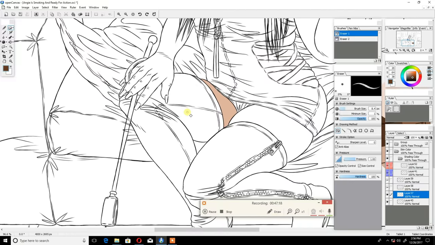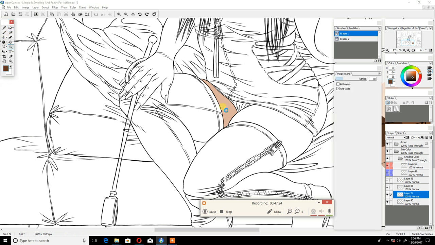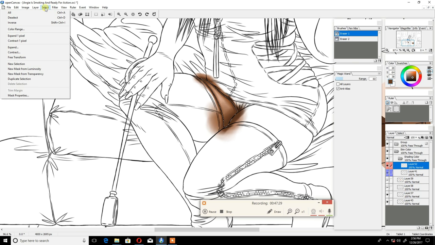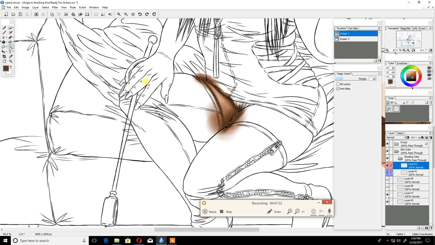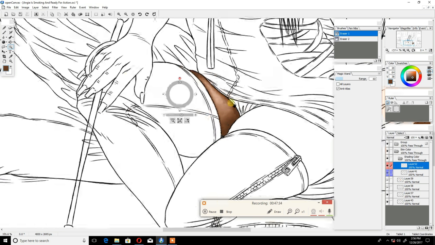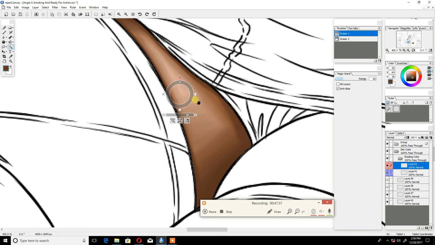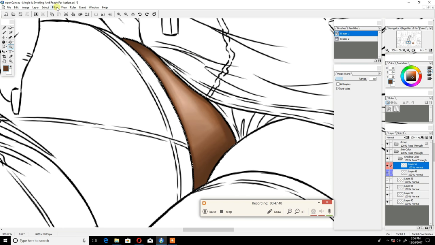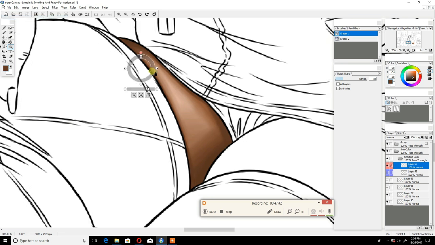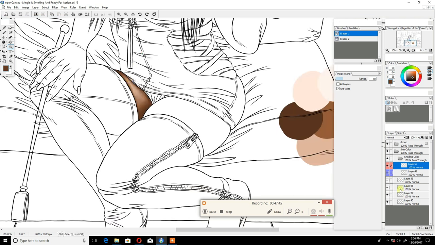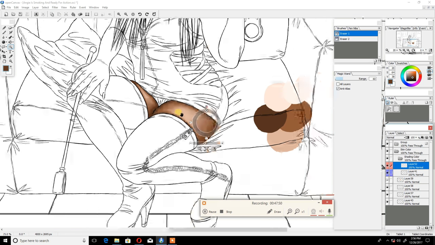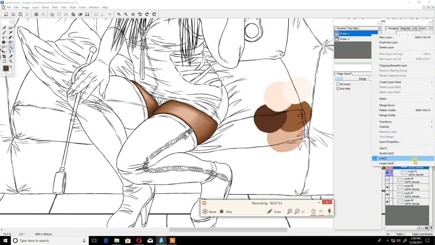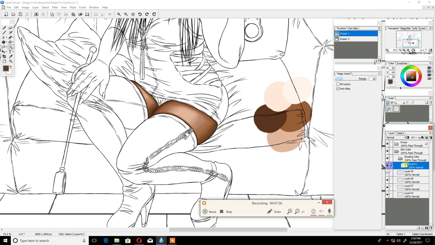Look at that. That's what we would do, and then we go into the magic wand tool right there, and we go into here and we go invert selection. And, you're right, we just delete that like that. And go deselect like that. So when we add this right here, that's what it looks like so far. So you're right, we would go into here and merge down like this, and that's the blue.